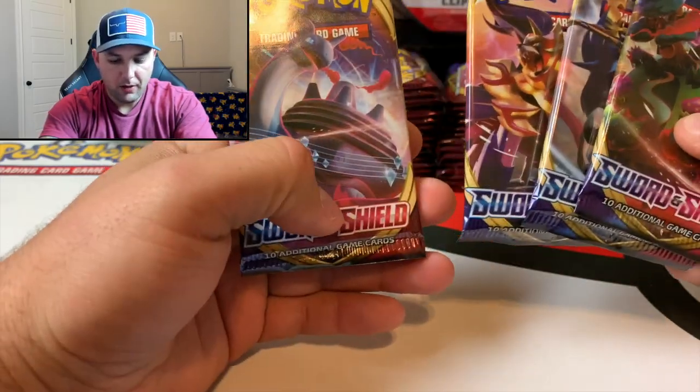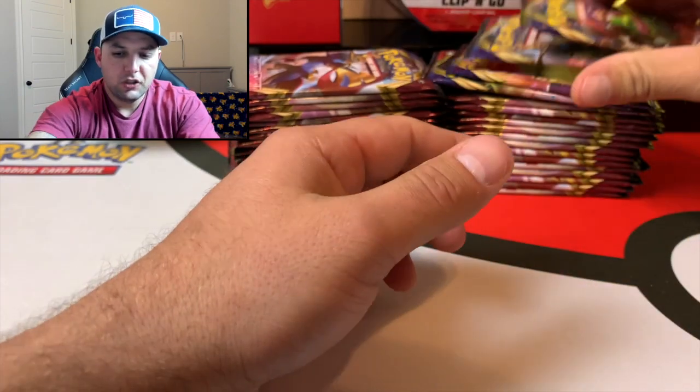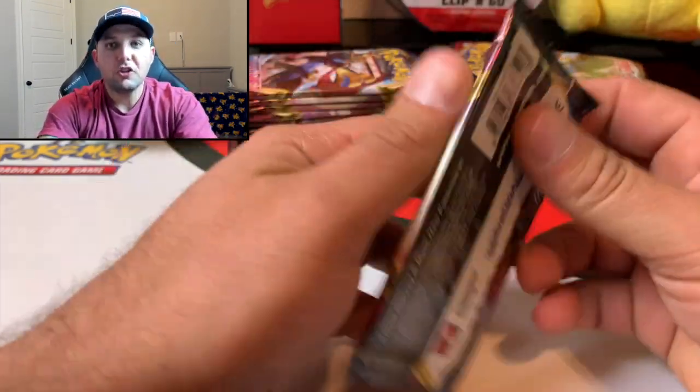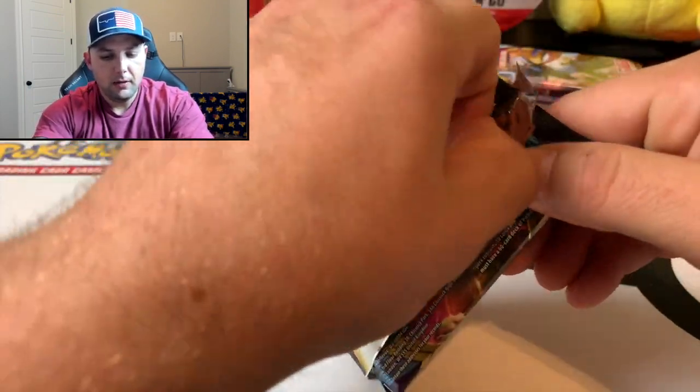Here's all four pack arts here. Beautiful pack arts. Look at that. Let's go ahead and kick things off with a Snorlax. VMAX Snorlax. See how we get here.